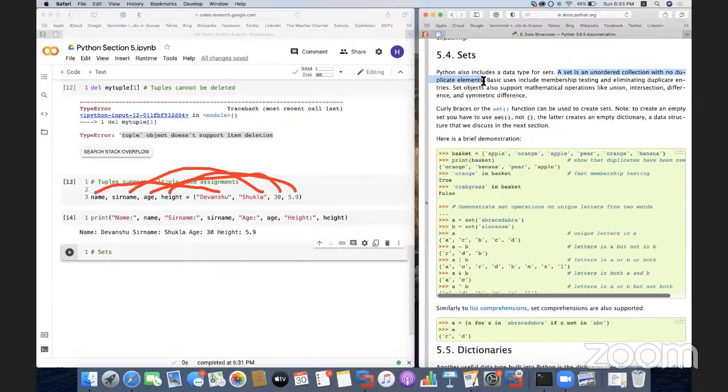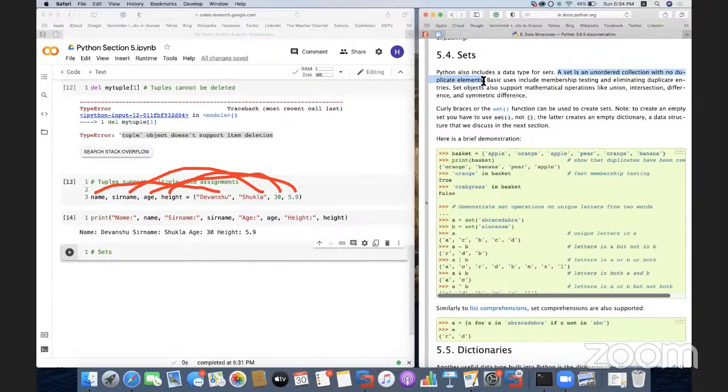objectives of creating sets. Set objects also support various mathematical operations like union of the data, intersection of the data, difference calculation, and symmetric difference. So we can use it in various filter creation programs. Secondly, set uses curly braces just like dictionaries, and you can pass in a number of elements separated by commas, and you can have the set created with all the properties followed.